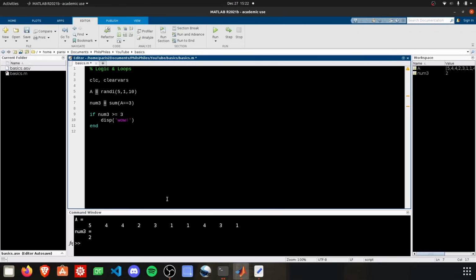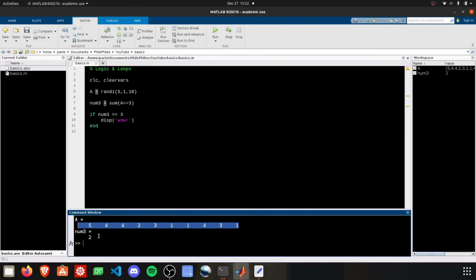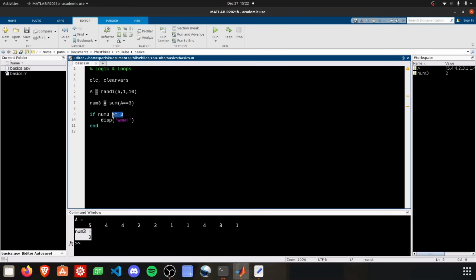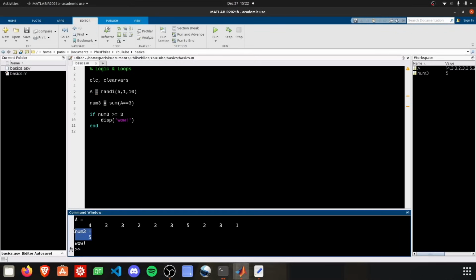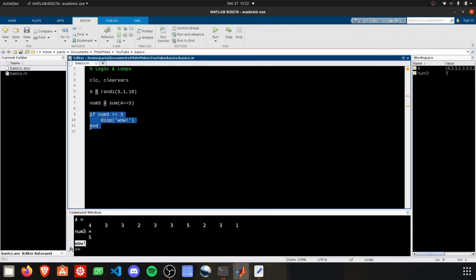Then with our output, we'll get the random matrix A, the number of threes that we had in the matrix, and when num3s is greater than or equal to 3, we'll display wow. Run this a few more times so we get one more hit here. There we are. Wow, we had 5 threes in this run, and we displayed wow. That's the basics of the if statement.